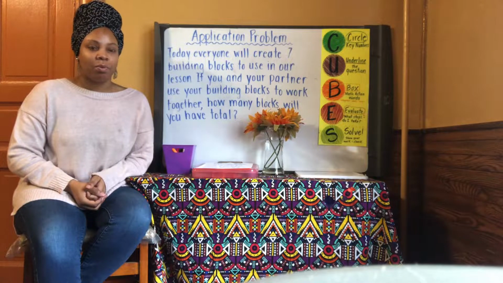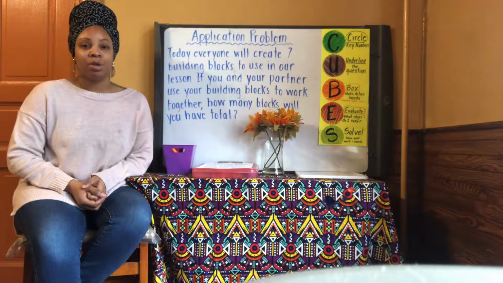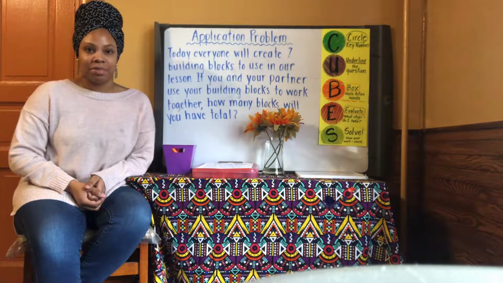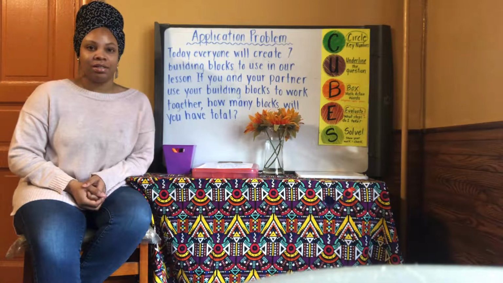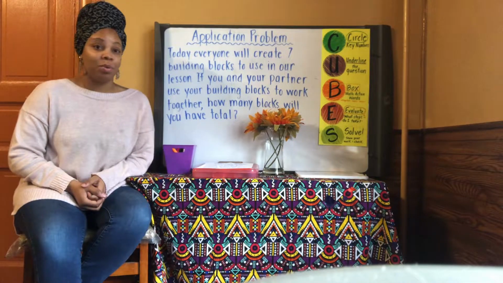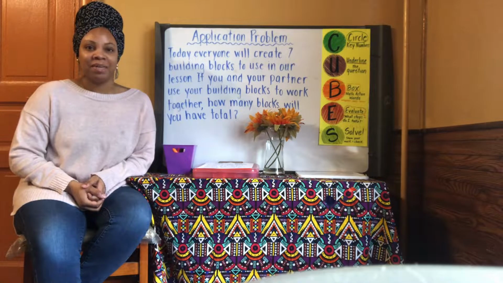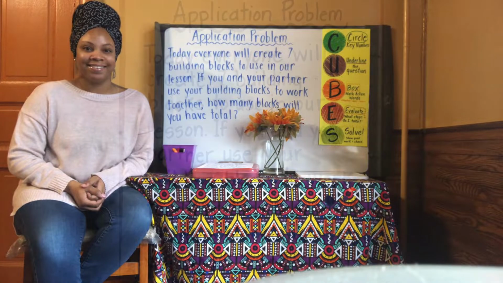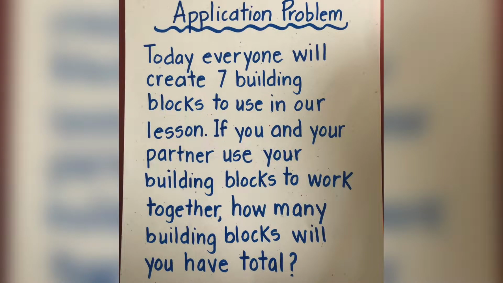Today in math, we will be learning how to classify shapes, or group them with other shapes, based on their features. But before we get into our concept, we want to begin with our application problem. Let's read it together. Application problem. Today, everyone will create 7 building blocks to use in our lesson. If you and your partner use your building blocks to work together, how many building blocks will you have total?